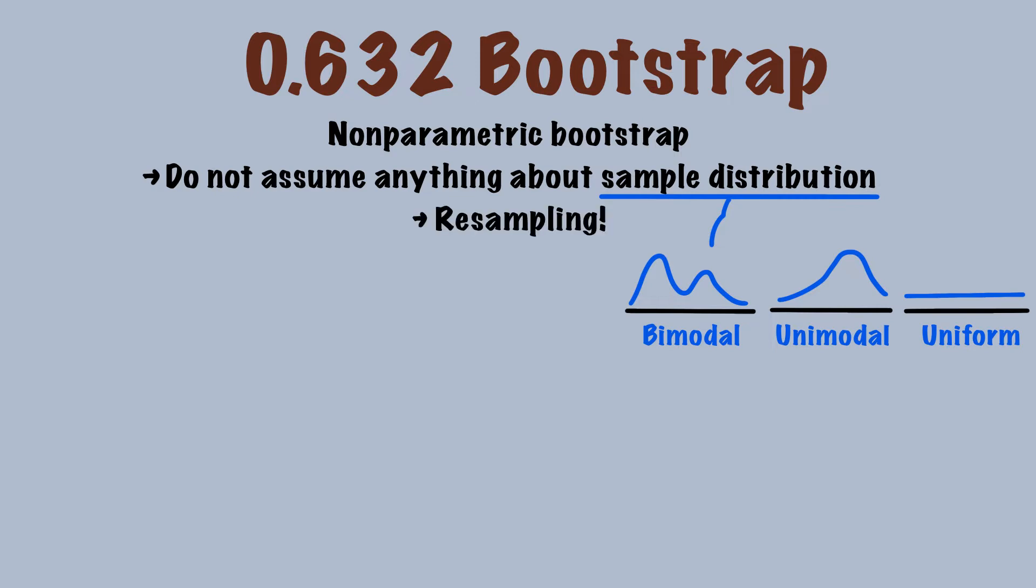Because we want to estimate the sample distribution, we resample the data and form a simulated population. So the process is, we first draw a sample from our database, then we record the data we just drew. After recording, we put this sample back to the database. In fact, this is what we call sampling with replacement, because we put the sample back. By doing so, the database always has the same number of samples, so we don't need to worry about whether the number of data points we collected is sufficient or not.